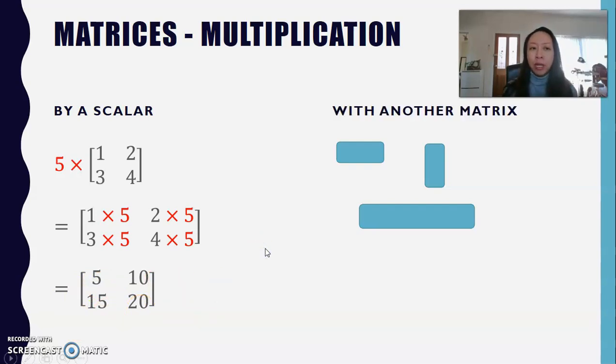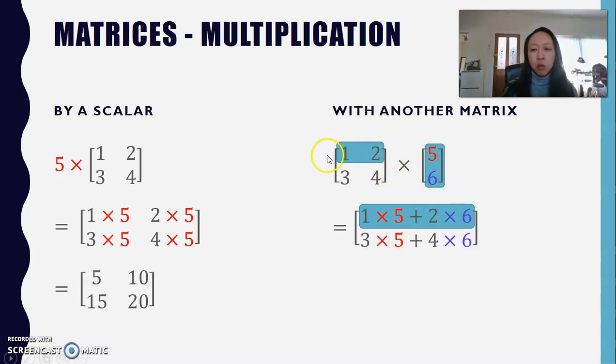So what if we are multiplying one matrix with another? In this example, I'm multiplying a 2 by 2 matrix by a 2 by 1 matrix. In order to do that, we always have to take the first row of the first matrix and the first column of the next matrix. You can't do it the other way around because that's not going to work. For example, if you're doing the first column of the first matrix and the first row, that's not going to work. It must work in one way and one way only. So first row times by the first column.